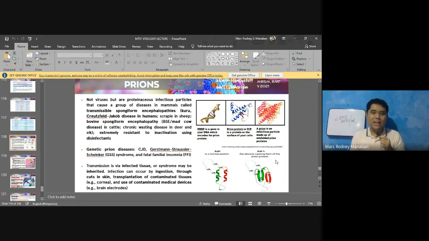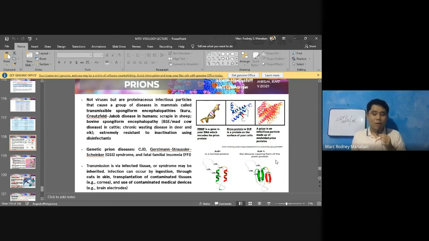Remember, that's why daghan kaayo sa ato ang mga blood banks, organ transplantation, na i-mention dito about deferral, kung naay Creutzfeldt-Jakob disease. Because again, it can be transmitted through transplantation or even transfusion. That's why if you have Creutzfeldt-Jakob disease or history of Creutzfeldt-Jakob disease in the family, you are considered in the permanent deferral because again it can be transmitted.